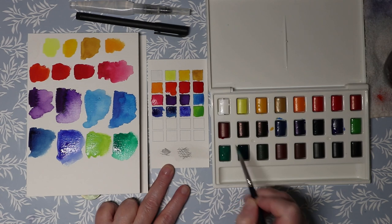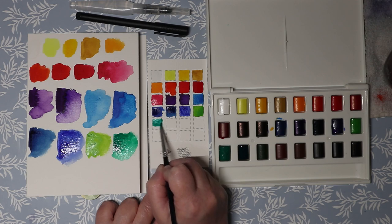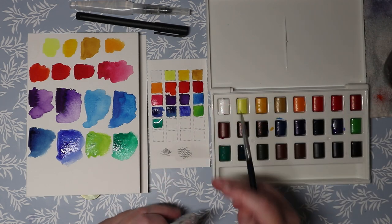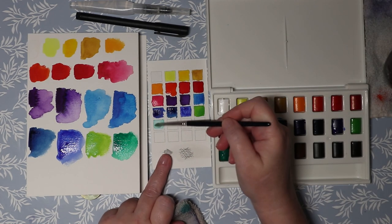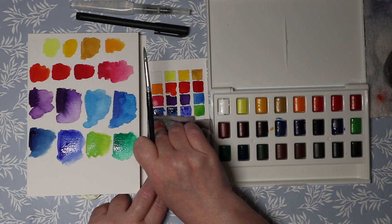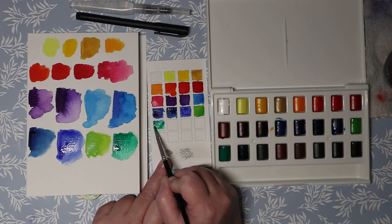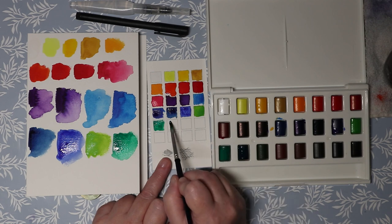Yeah, it says deep green. Maybe this is the one that reminds me of viridian. Wait. Let's get some water on that. There we go. Does it lift off the page? Oh, pretty well. Let's get back in here and swatch this color. That's this one. There we go. Almost missed it. Then we'll get in here and do this one.